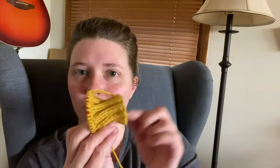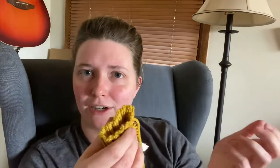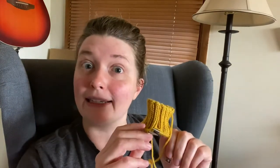It wasn't a bad cast on. It made it so that I didn't have to guesstimate how much of a tail I needed to do this cast on. So it did save me time in that way, which is not a bad thing. And it's still soft, so don't get me wrong. It's not like it's this really tight cast on that has no give. But I just kind of liked the feel and the stretchiness of this cast on. So anyway, back to knitting.